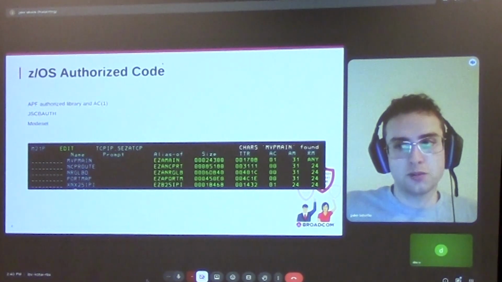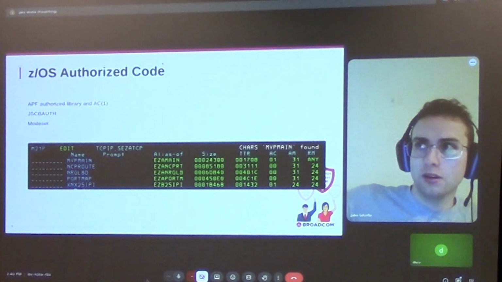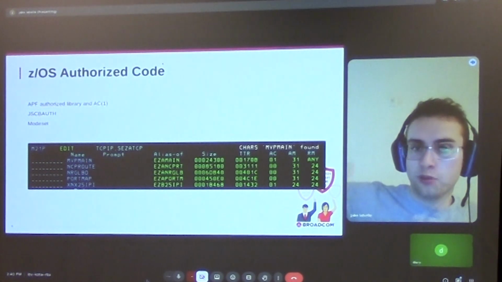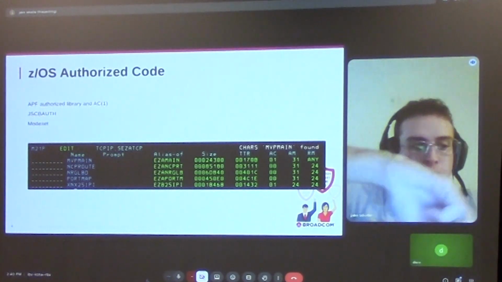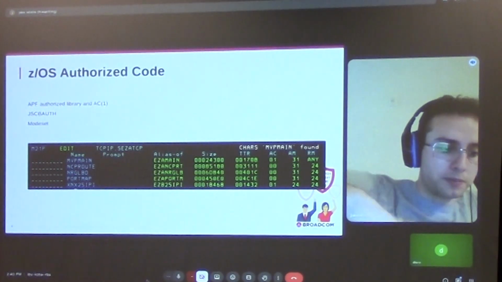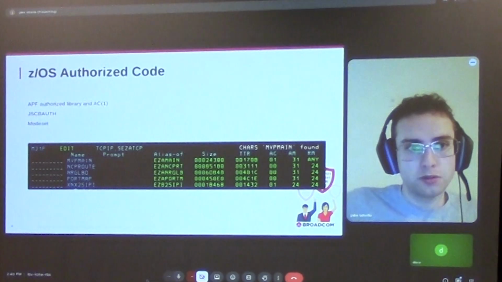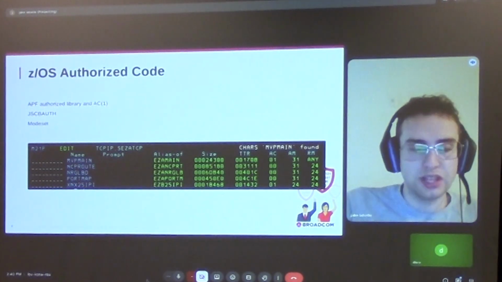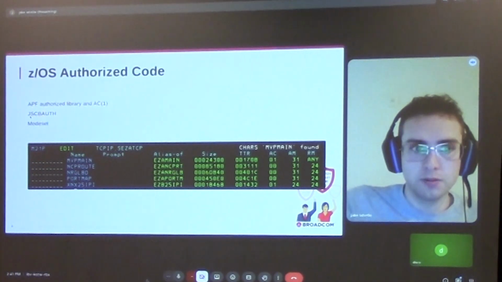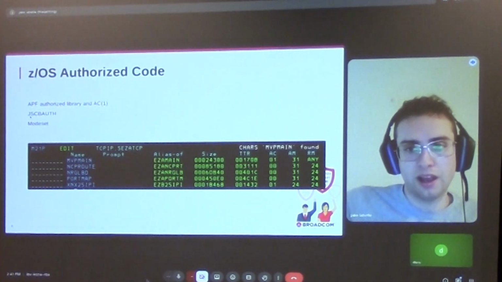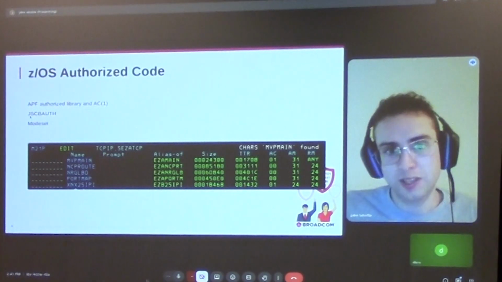it then has one of the bits set in the private memory, which you're not allowed to overwrite. This bit is called the JSCB auth bit. So if in your program this bit is set to 1, it allows you to run a special command called mode set.